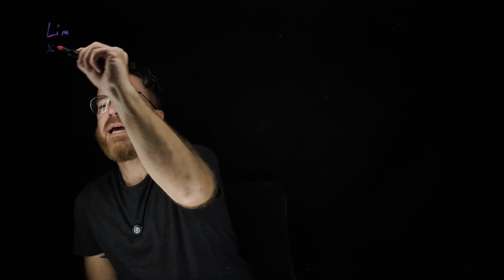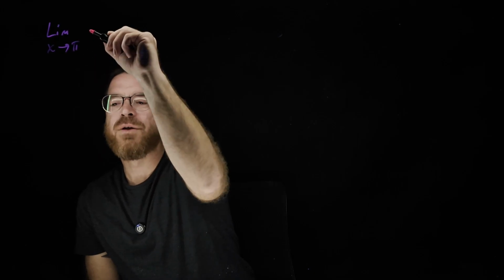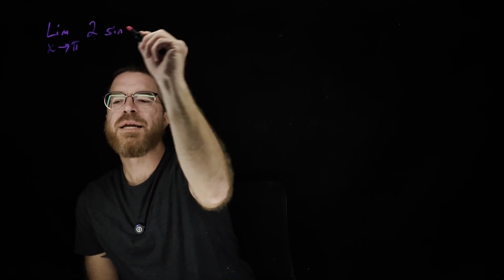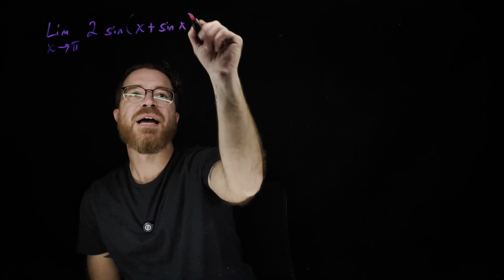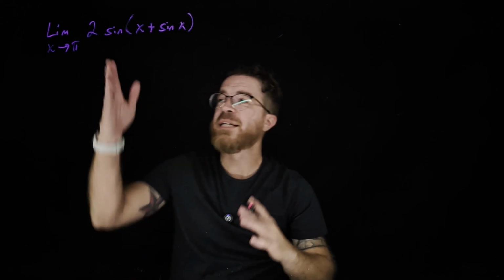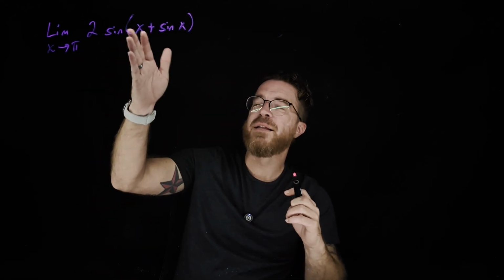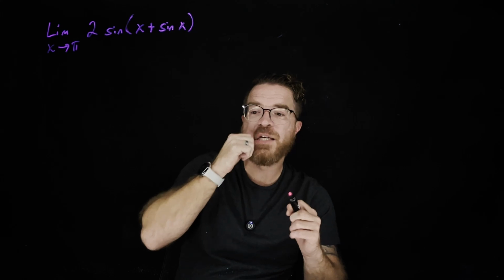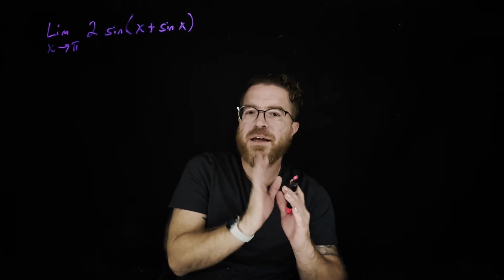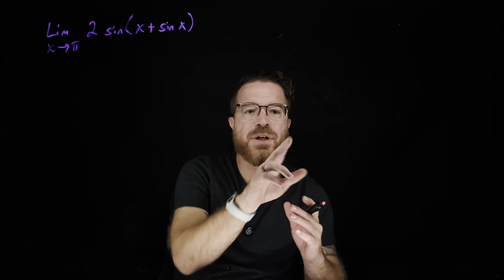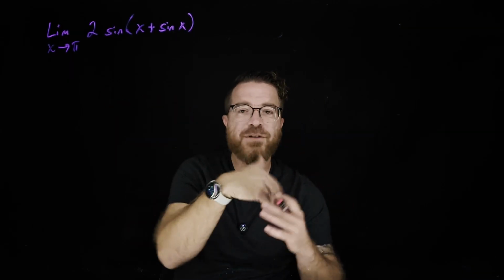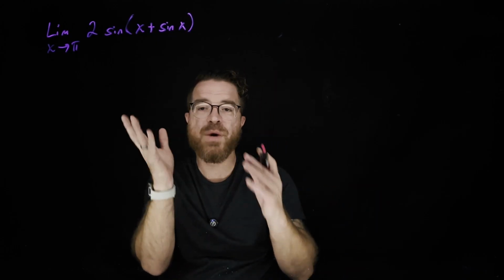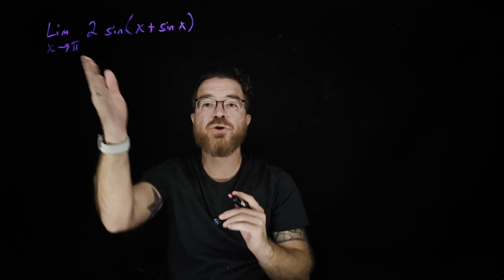What about if we wanted to find the limit as x approaches pi on the function 2 sine x plus sine of x? So in this case, we're going to take the limit of 2 sine, and within the sine is x plus sine x. So whenever you have something like this, and this is why the first step I always say is, first let's see if we can plug it in. If we plug it in and we get a value, then we have the limit. We don't have to do any tricks. We don't have to do any ways of canceling anything out. So what we're going to do is we're just going to try plugging this in.